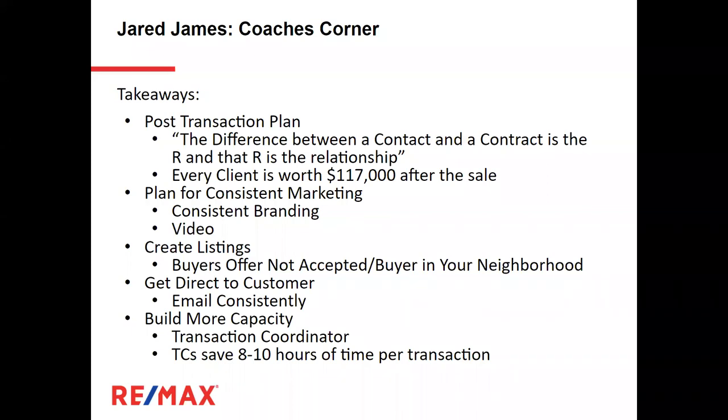And every time he talks about TCs, Jared gives the doctor analogy. Would you want to go to a doctor who welcomed you at the reception, took your vitals, took your weight, checked you out, made you give the payments, did every single thing instead of just seeing you? Because what he should be focusing on is his patients, the part that he's the best at, diagnosing you. He doesn't need to be dealing with everything else. So just like doctors, you guys need to put those other people in that can help leverage your business.